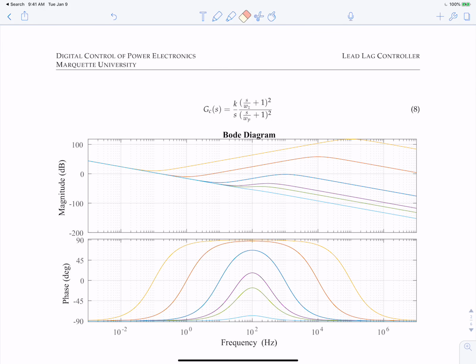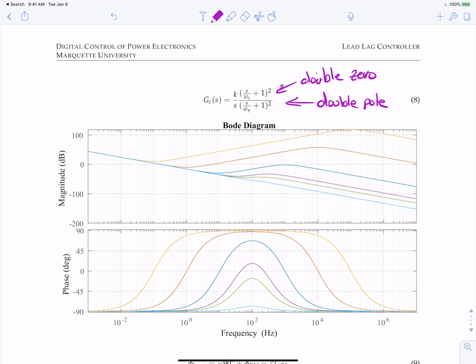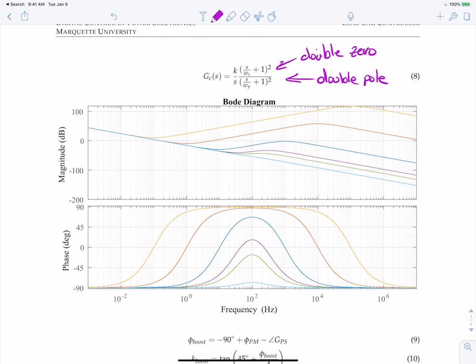So essentially what we have here is almost the same structure, except now we have a double pole and a double zero. Okay, it's almost exactly the same. It's the same strategy with this design. You would use this for a higher order plant. What happens with this one again is, here's my center frequency, FC. As I pull the poles apart, I get more phase boost. As I have them closer together, I get less phase boost, as you can see through these varying phase plots.